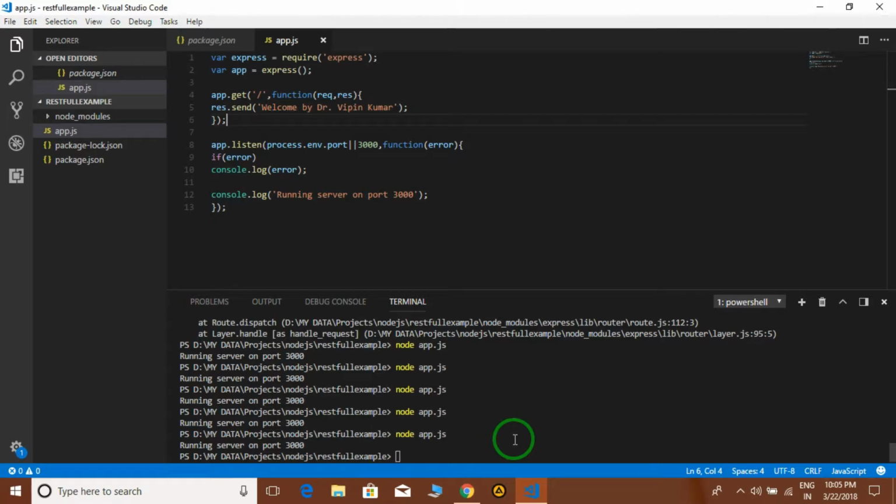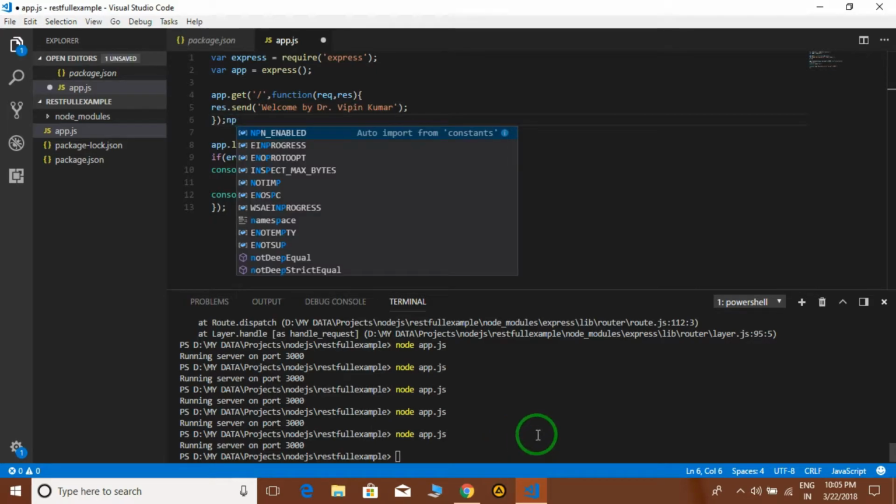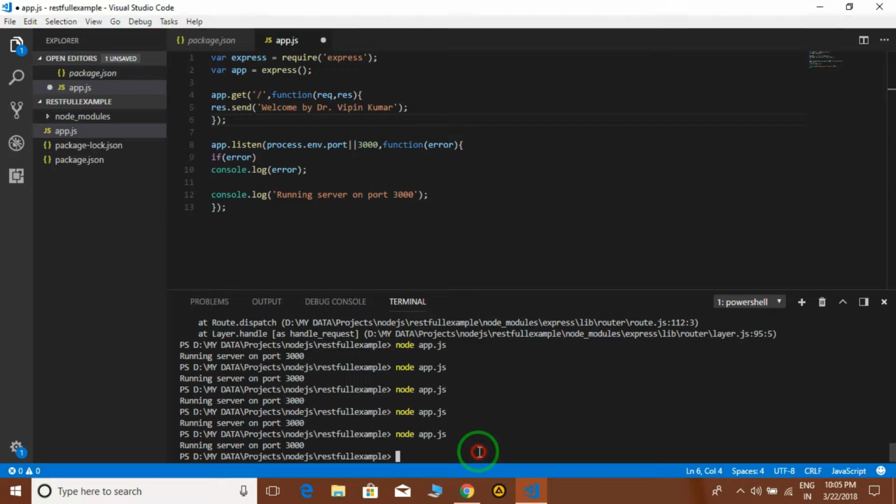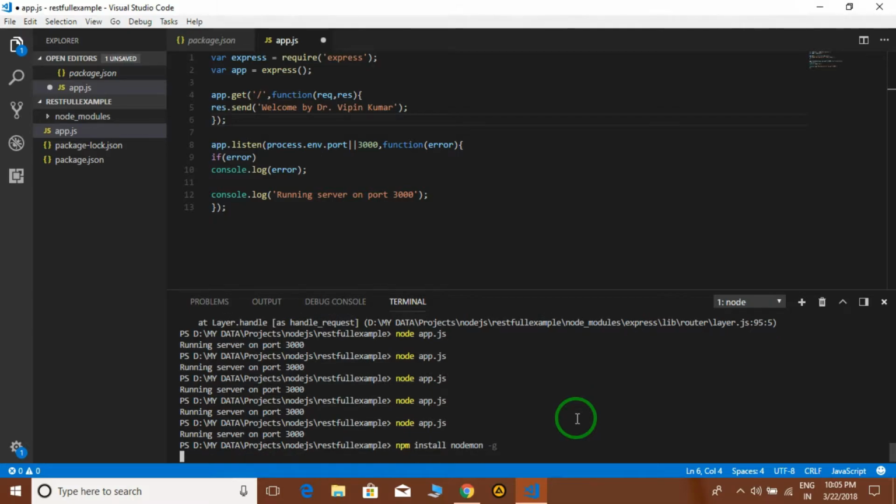So what we have to do, first of all, is write at the terminal npm install nodemon -g. G means globally, which means we want to install it for this machine.